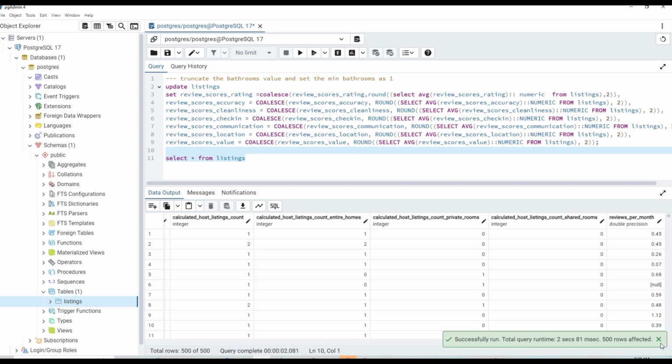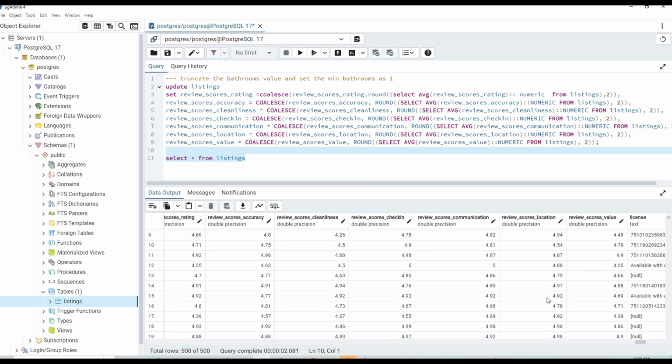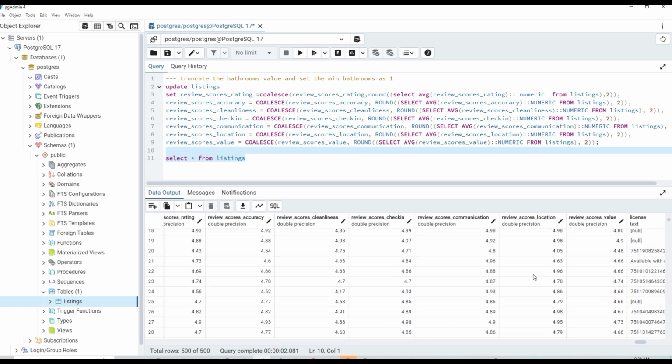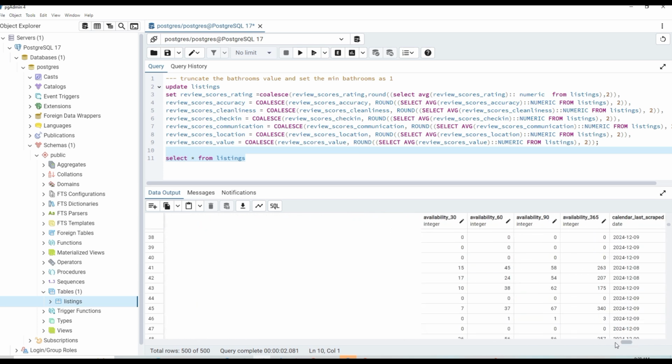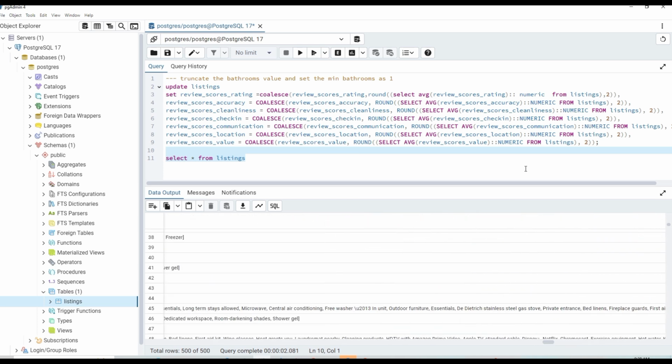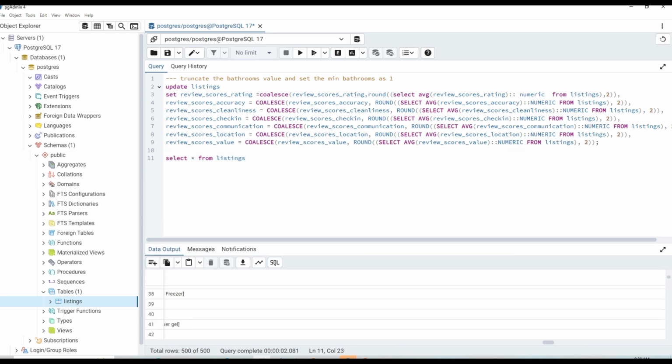You can see you have no nulls in any rating. So if I'm going to give this data to the analyst or the data scientist for any other transformation they want, I think they'll have a very easy time. That's how you deal with nulls.